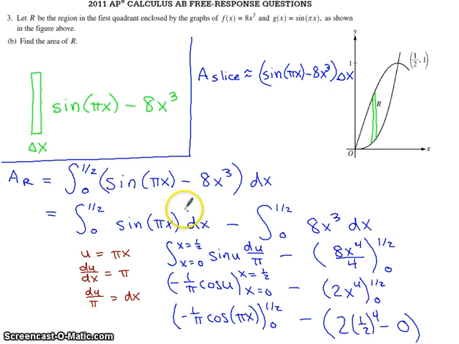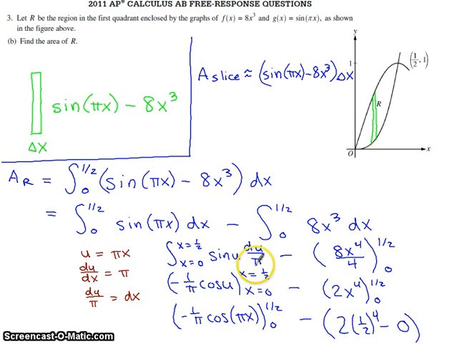And then to take this integral, split it into two pieces, because you have a piece that's going to be a little more straightforward than the other part. This is the part that's a little bit simpler, because taking the antiderivative of this just leaves you here, and then it's not very difficult to simplify that, plug in your limits of integration, and take a difference. The integral over here, though, since you have this inner function, is going to require a quick u substitution. So you let u equal the inner function, compute du/dx, and then you're going to have to put du over pi in place of the dx.